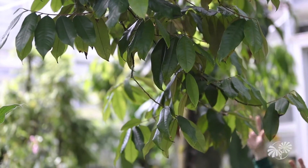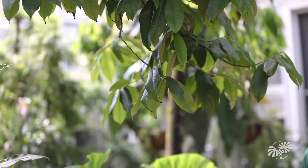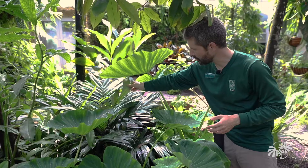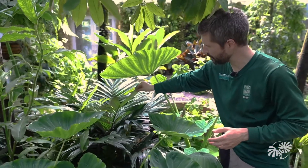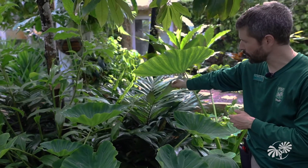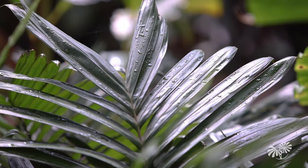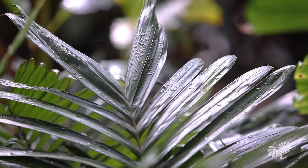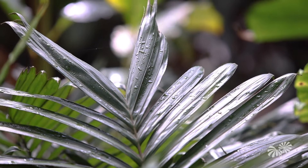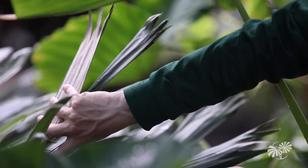In addition to the tall trees, which are the main feature of the Whitman, we also have some other smaller fruits that we recently planted that are very exotic and special. This is a palm — the sulac — which is also a plant that's difficult to grow and fruit here. It's a fruit that's kind of hard to describe. The fruits have what almost look like fish or lizard scales on them, and they taste something like between an apple and a pineapple — kind of crunchy but with a pineapple-type flavor. They get quite large and have really aggressive spines.